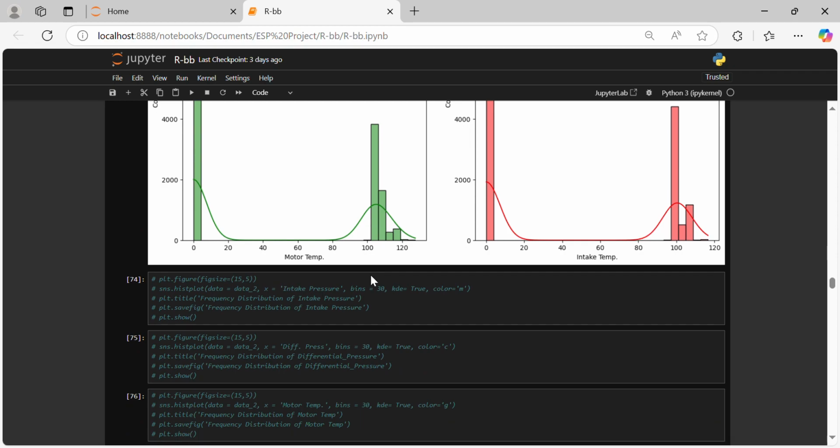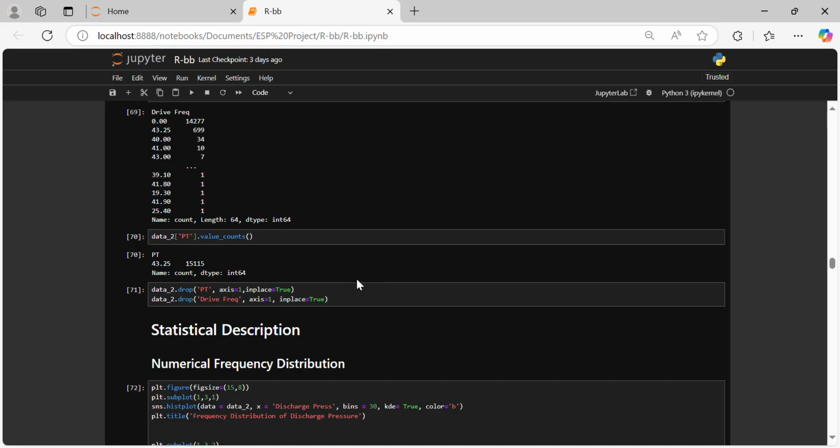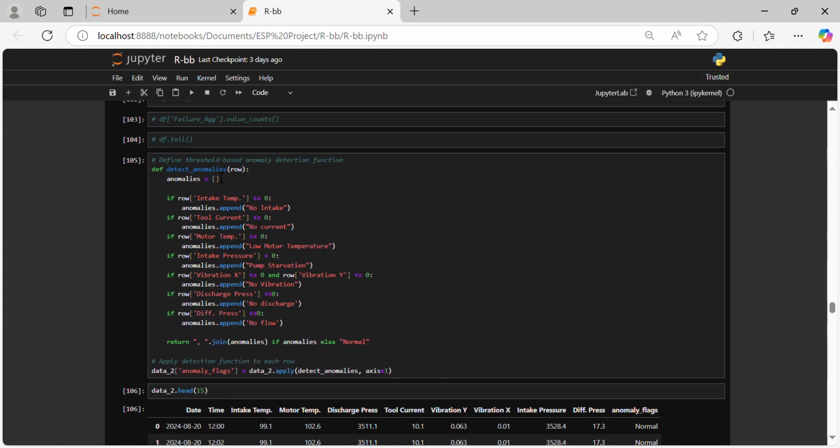So now, like I said, this is just statistical and numerical distribution. Now we are going to this. I was given this information on the data set: for those columns that have zeros, because we have a lot of columns that have 0.0, if, let's say, the current is 0 or less than 0, that means the ESP, the electrical submersible pump, has failed. If you have a 0 value, that means it didn't work.